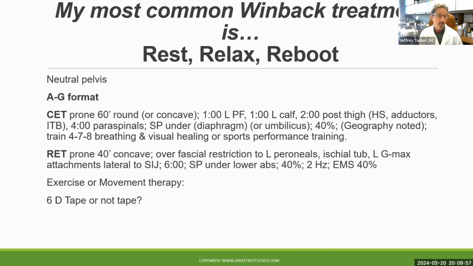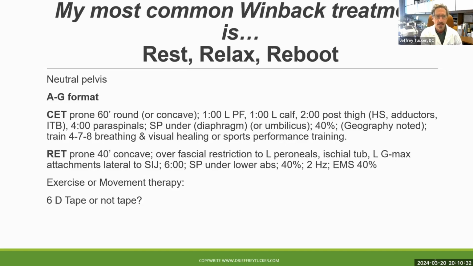In the physical therapy world, you might know about these blocks or wedges to reposition the pelvis into neutral. I look to reposition an oblique pelvis or anterior pelvic tilt or posterior pelvic tilts, bilateral anterior pelvis, which will create hyperlordosis, or bilateral posterior pelvic tilt, which will create hypolordosis. And in the A through G format, you see what I do.